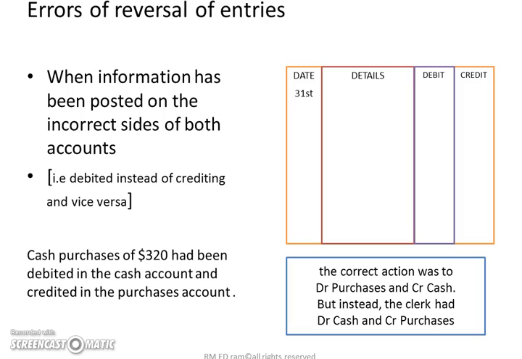Now to get them to come to the right positions, we have to double the information. So I'm going to debit the purchases and credit the cash as I was supposed to, but those numbers are currently on the wrong side. So I have to double it, because one will be to take it away from the wrong side and the other part will be to put it in the right side. So the number is now 640. Again, we state what's happened.